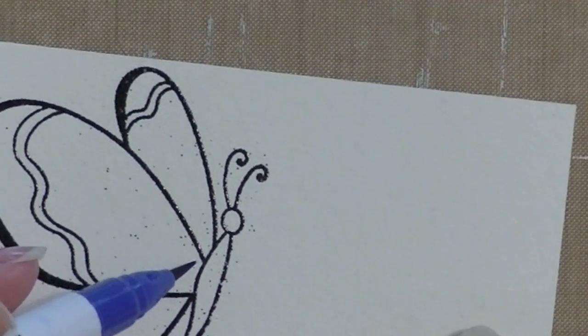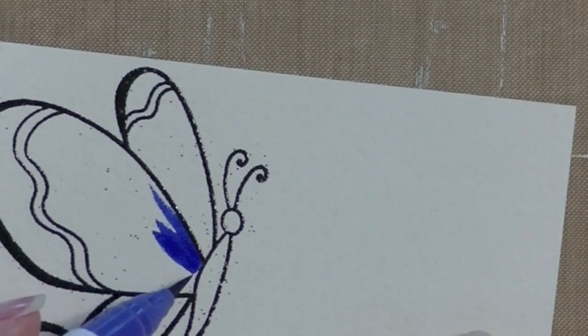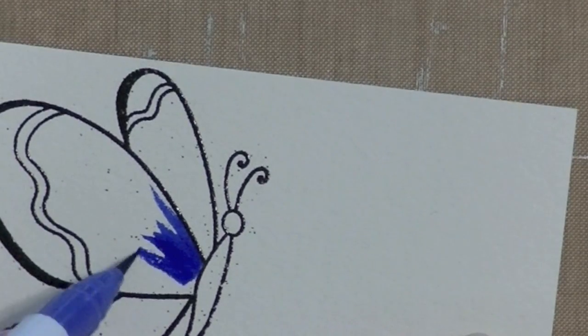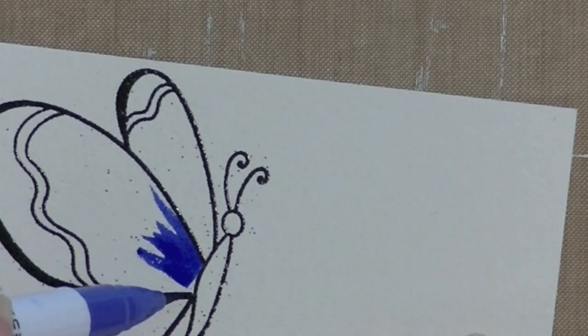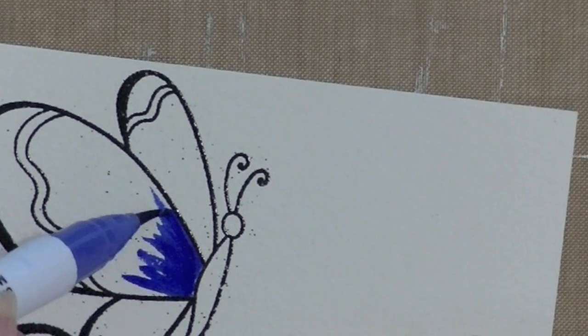Now I'm going to, just around the edges of the image, color with the blue. And I'm going to do one wing at a time.